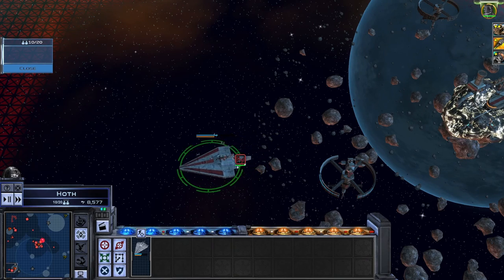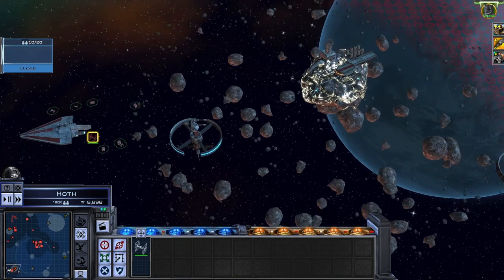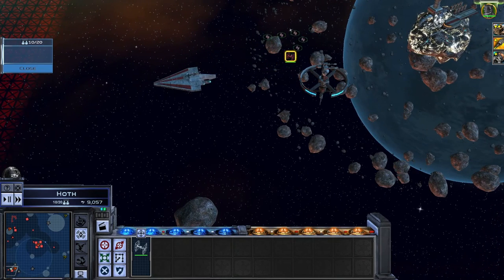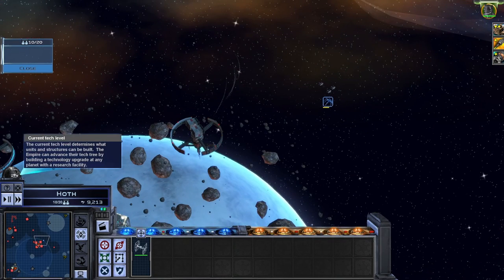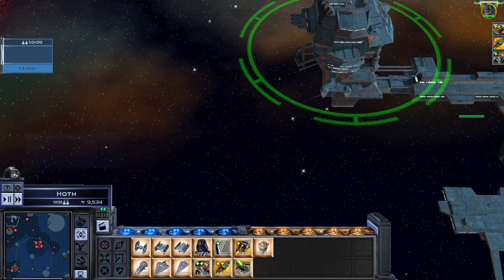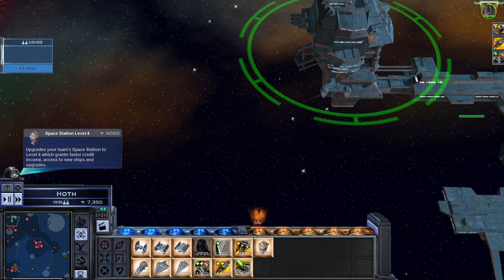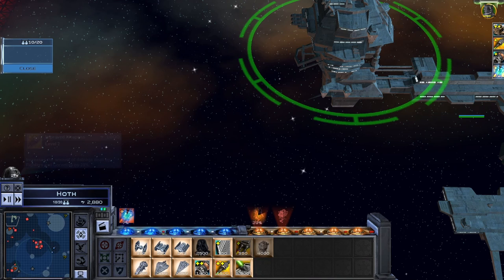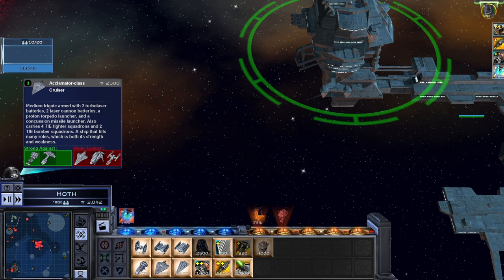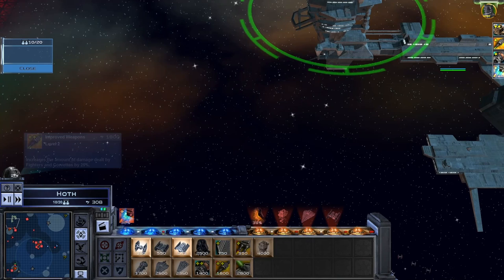Yeah, we want to be outside the asteroids. We want to make sure we have defensive platforms. Ready for action. Using a smaller ship. Requesting assistance. Upgrade in progress. Constructing unit. Vehicle in production.